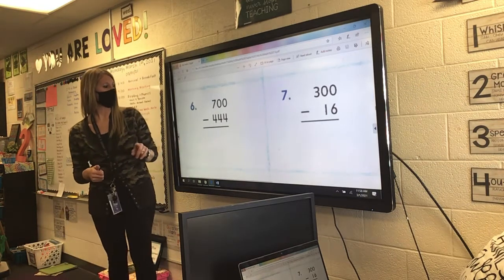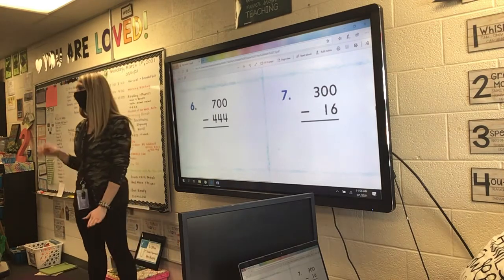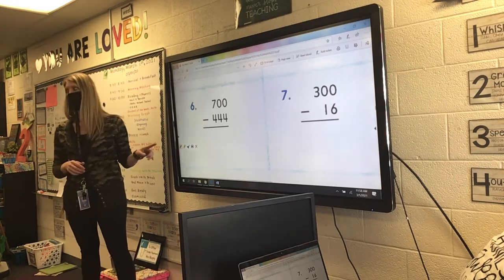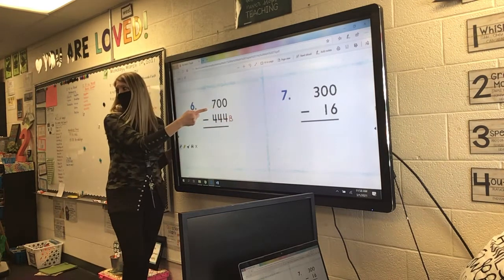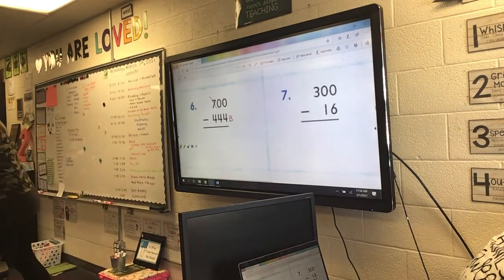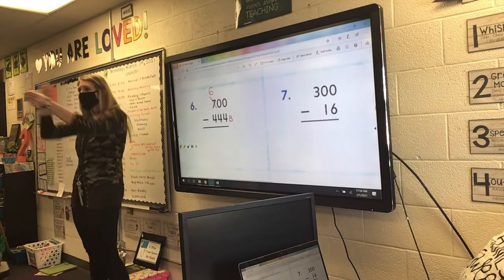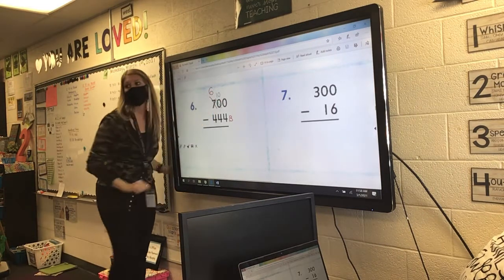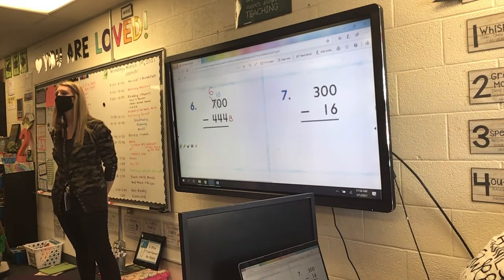Is this the one where you guys see the 444? Yeah. That's pretty cool. All right, 700 minus 444. I'm going to start in the ones column. 0 minus 4. Raylan, what do you think? Got to move. Bigger bottom, better borrow. So, can I go to the 0 there? No. Go to the 7, cross it off. That becomes a 6. Then I'm going to take that 100 and break it into 10 sticks. So this 0 now becomes a 10. Then this becomes a 9.